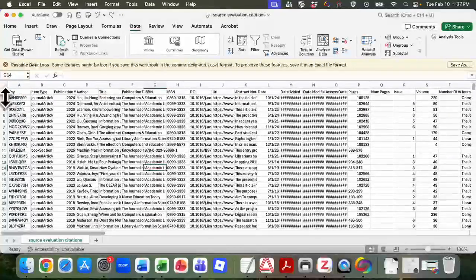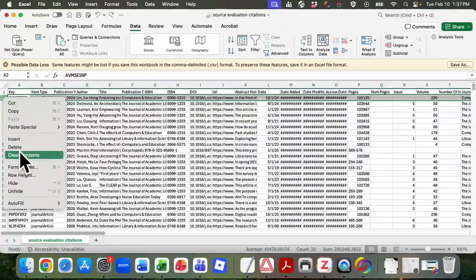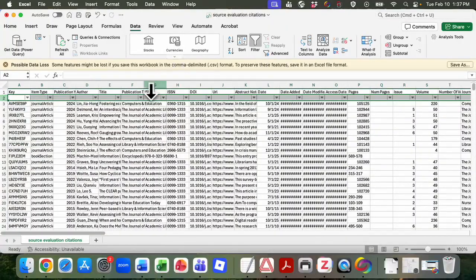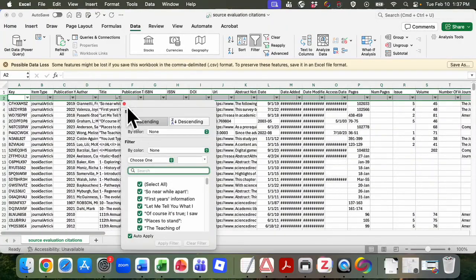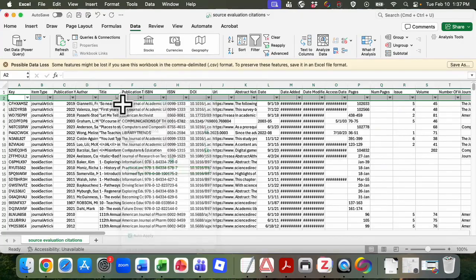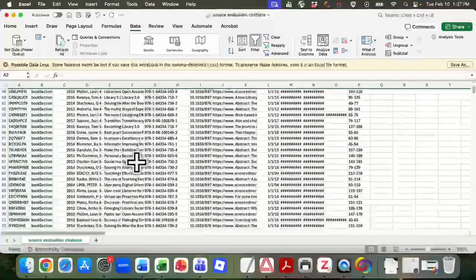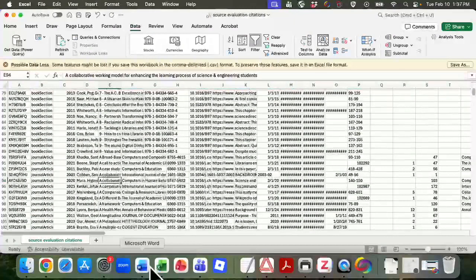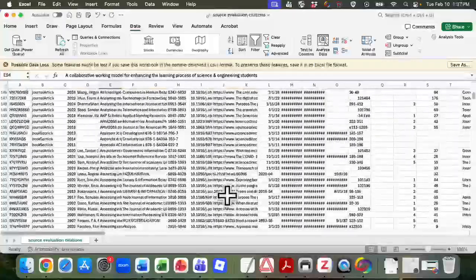I can also do a simple filter. So here I'm going to do ascending, put them in alphabetical order, and I can search to see whether there are what appear to be duplicate studies. For example, here it starts with a collaborative, but those are different studies.